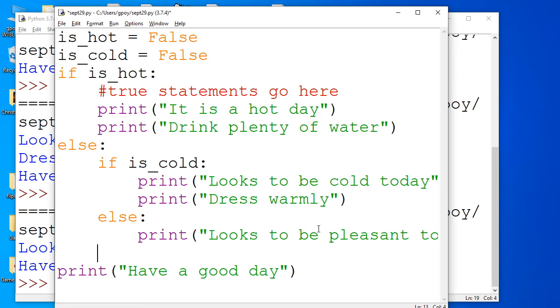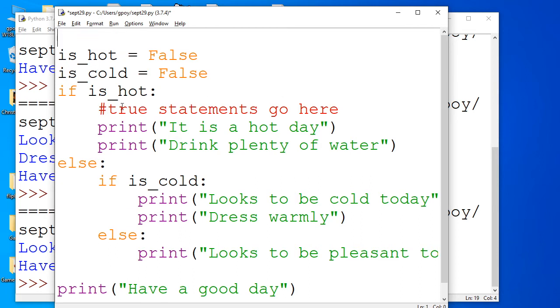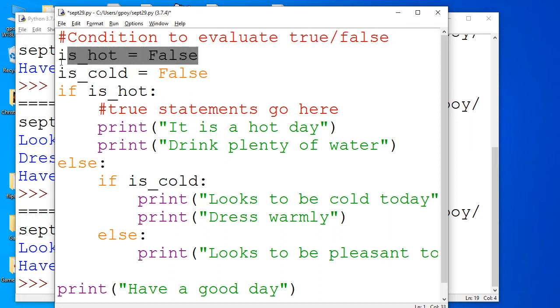Lastly, I want to talk about conditions. So I'm going to put some comments here at the top because I want to talk about conditions. Conditions to evaluate true and false. Because most of the time when I program, I'm not using if-then statements with Booleans. Sometimes I do, but maybe that's only 10% of the time I'm working directly with Booleans. Often I want to evaluate Booleans on the fly.